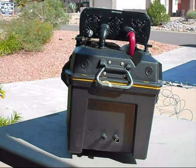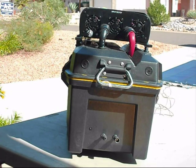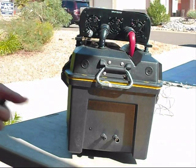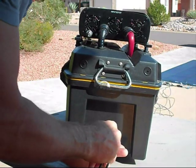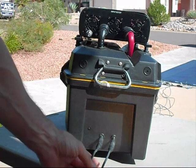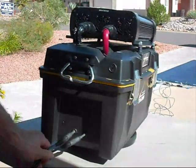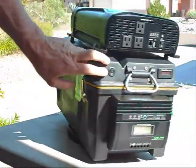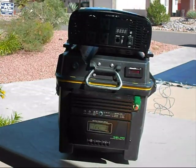Okay, so we're going to get started on how to operate the SPG-3000 today. In order to charge it, we're going to first lay out our solar array and then connect it to the quick connectors on the back of the SPG-3000. Now that we have our extension cables plugged in, the other end of this plugs into our solar array. We'll flip it around, and then we'll turn on our power switch, and this is going to activate our charging system.